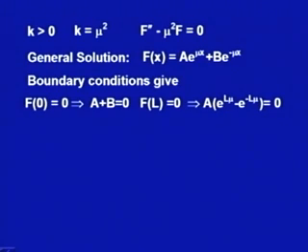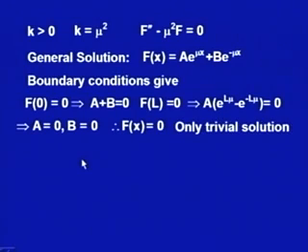So, we would get a times e to the power L mu minus e to the power minus L mu is 0. Now, this would be 0 if e to the power L mu is the same as e to the power minus L mu. That would be the same only when L mu is 0. L mu would be 0 if either L is 0 or mu is 0, but mu is not 0 because we have taken the positive case, that is k is not 0. Similarly, L is not 0, L is the other point which we had fixed. So, I would get only the trivial solution again, that is a is 0 and b is equal to 0. So, this is also not of interest.